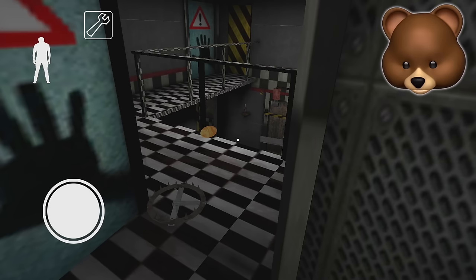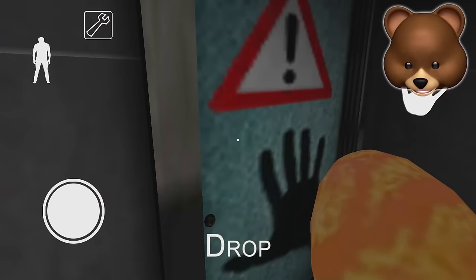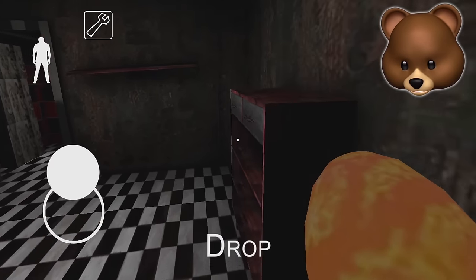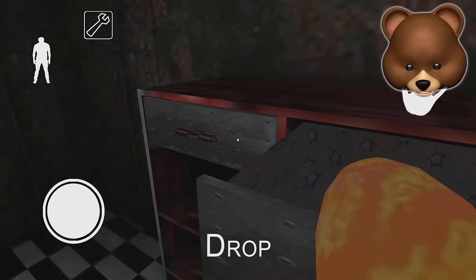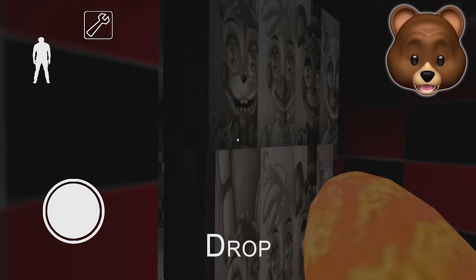Okay, alright, I see her. I saw her head. No, do not engage. Cool. Let's close that. Let's do this. Nothing. Oh, they got little stars inside the drawers. That's cool.